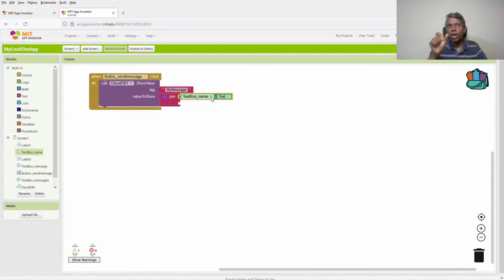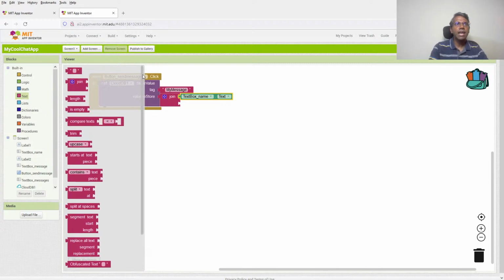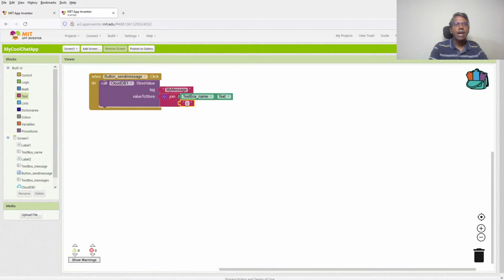Then I want a colon character, a colon and space. So I'm going to click on the text, take this simple text, and put colon and space, the colon character and a space. Now I want the actual message.